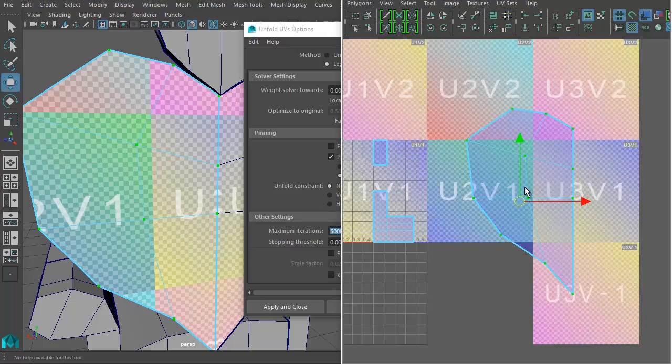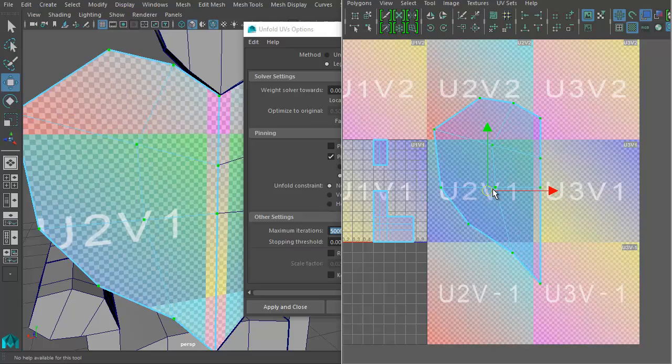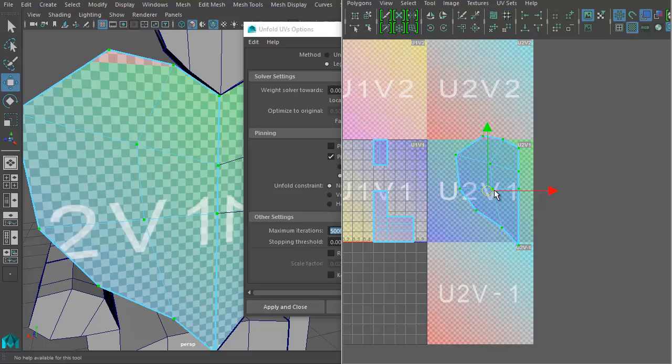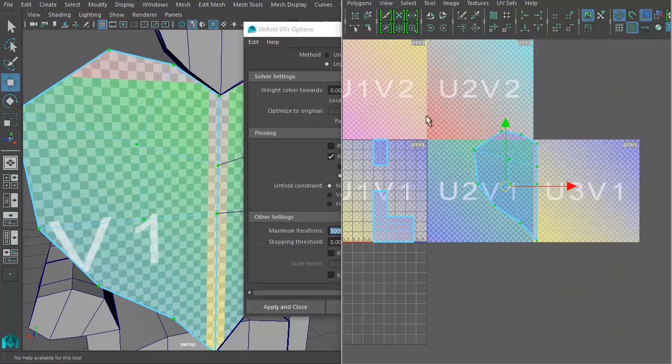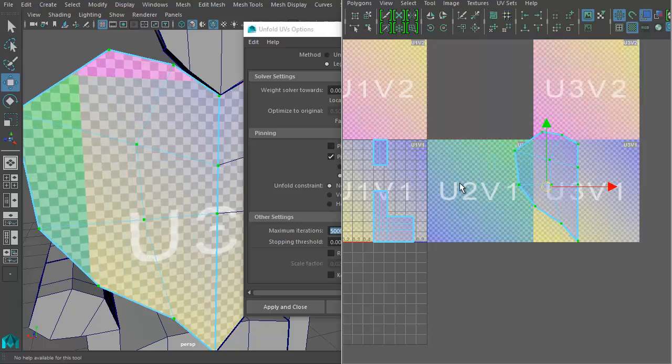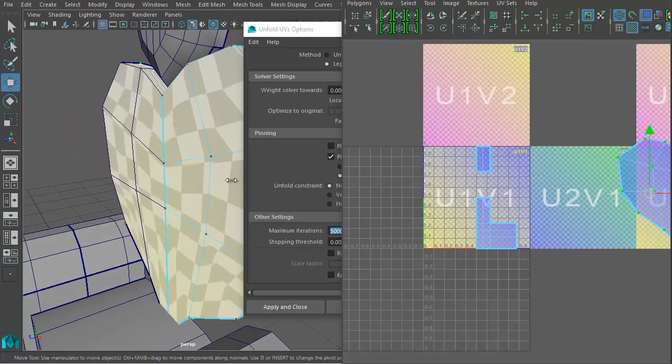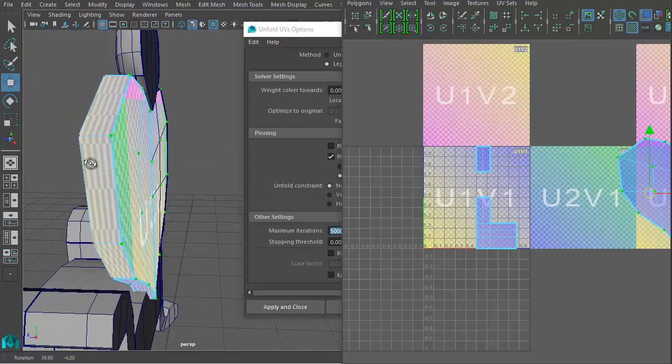I like to see it right side up just because it makes more sense to me when I look at it. I'm like, oh, okay, that's right side up. It doesn't really matter. And I can scale this down, scale it up. It doesn't really matter what I scale it as right now anyways, because I'm not done unfolding anyway. But I just want to get it kind of pushed out of the way and shrunk down so that I don't have to worry about overlapping it with other pieces on accident. Okay, but speaking of other pieces, let's finish this off.